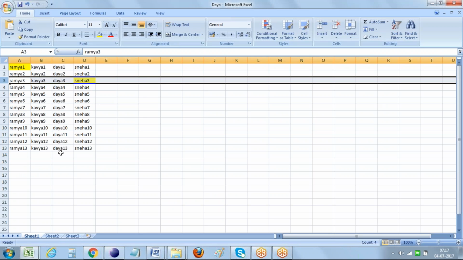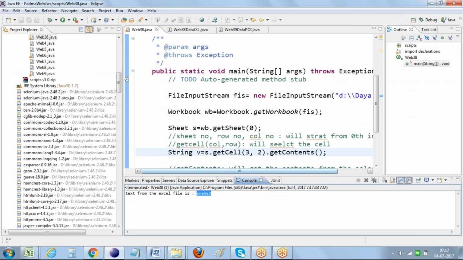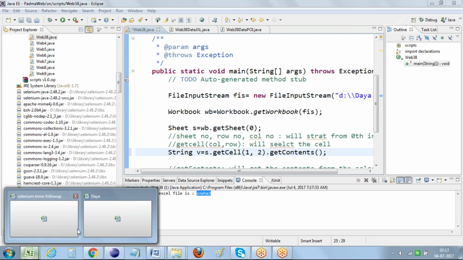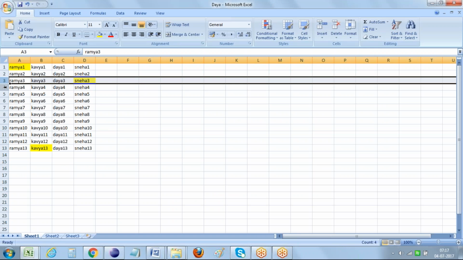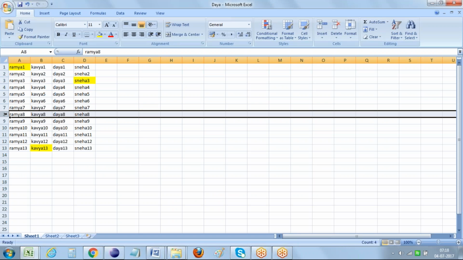Suppose my requirement is Kavya 13. See here 0, 1, which is in the second column. Hence I changed this column value to 1. And let me get the row number: 0, 1, 2, 3, 4, 5, 6, 7, 8, 9, 10, 11, 12.